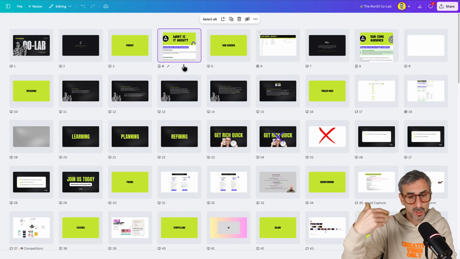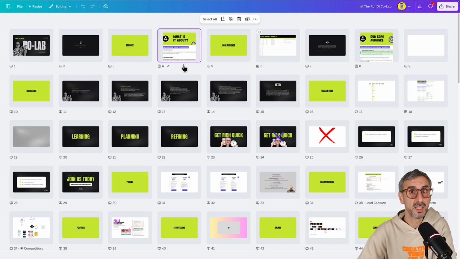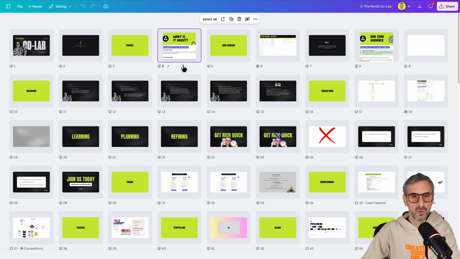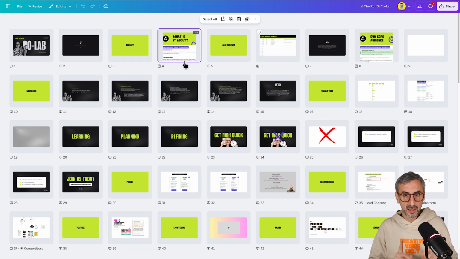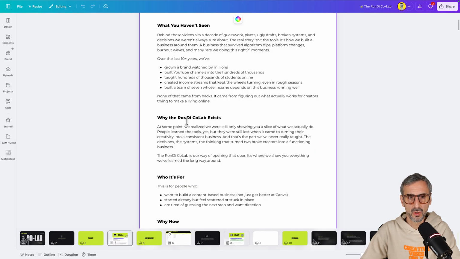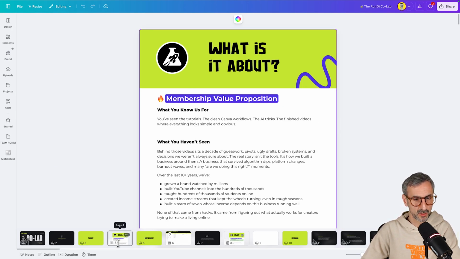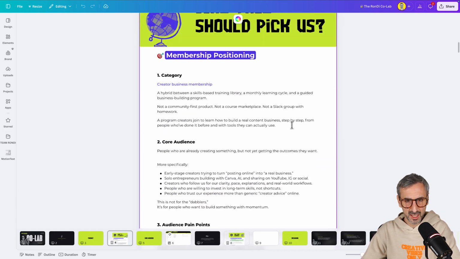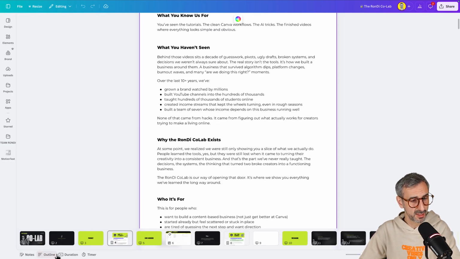So it's launched. We have a bunch of people already in the membership, but let's rewind the tape a little bit and say, okay, I need ChatGPT to create a pitch deck to explain what the Rondi Collab is all about. So I need one document that contains this information. And I have just what I need right here on page 4 of the collab. If we double click on this page 4, we can see I have a Canva doc inside my presentation. And this Canva doc is quite exhaustive, right? It's a long Canva doc.